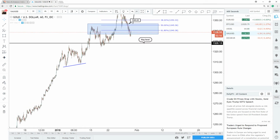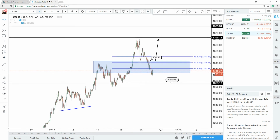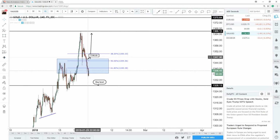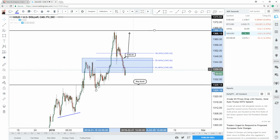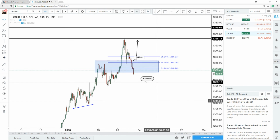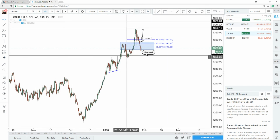Now here's gold. It's pretty much like the euro, the pound, crude. We had a nice correction down here, the market bounced and then moved back down to the buy zone, but people do not really want to buy here right now, and we're having a substantially stronger correction than I would have liked. Again, maybe an indication that this strong bullish trend in gold since December 12th might come to an end. I started to become bullish up here.